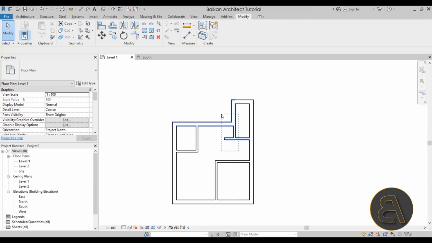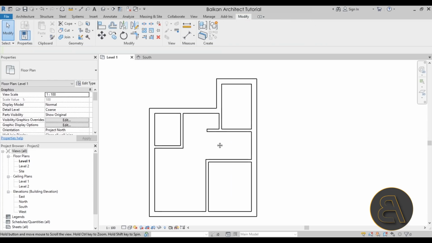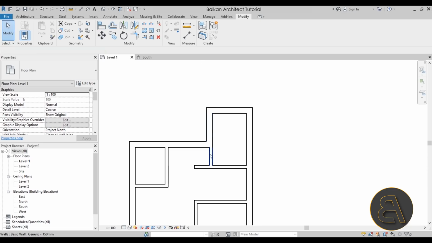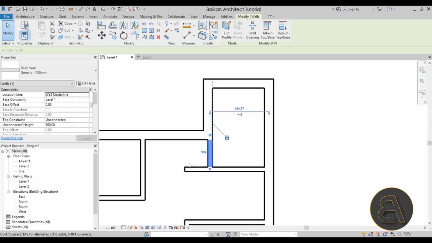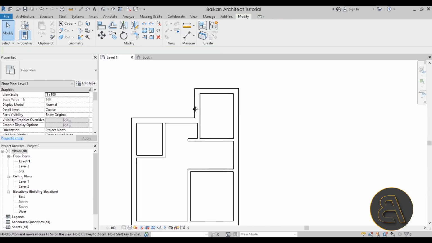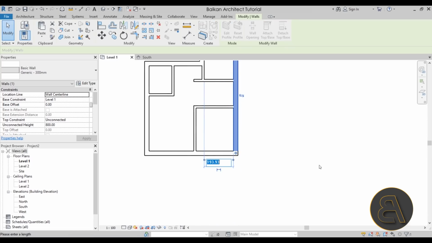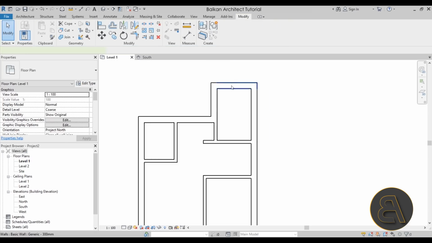Maybe pull this off to the inside a little bit, pull this off in as well. And then also I'm just going to use the align tool to align this to this and then lock that in place. And then the distance from this wall to this wall should be 54. So let's go like this and let's do 54 there. There we go. Looks better. Now for this distance, let's see, the whole bathroom, the interior side. Oops, this happens sometimes. So the whole interior side of the bathroom should be 170, or actually 171. Let's not lose centimeters. This is very small. Let's not make it smaller.